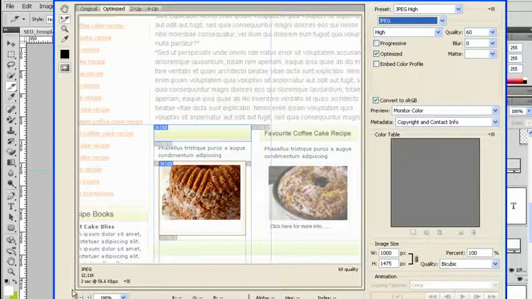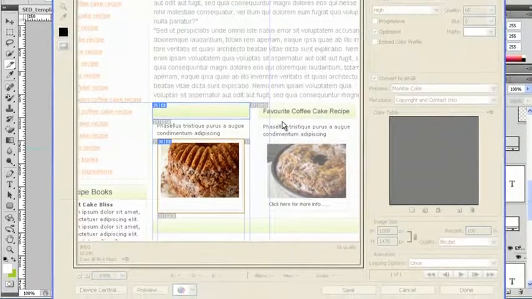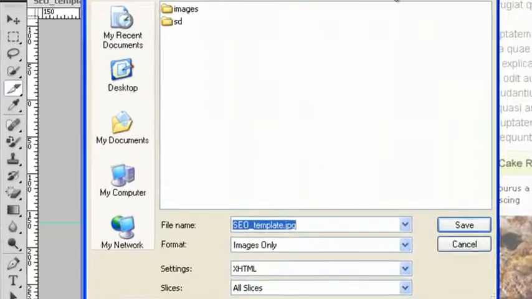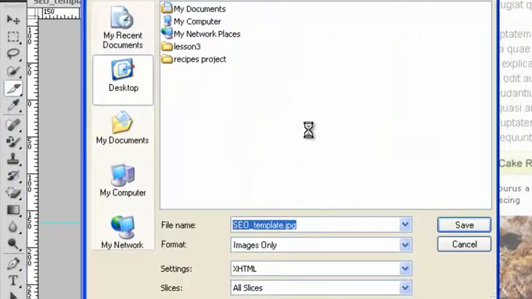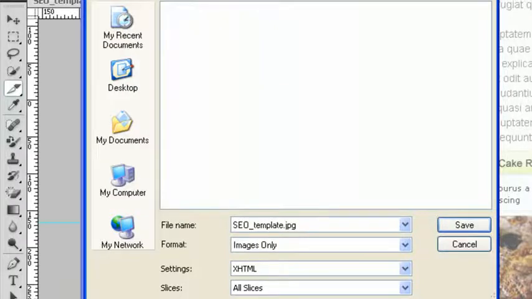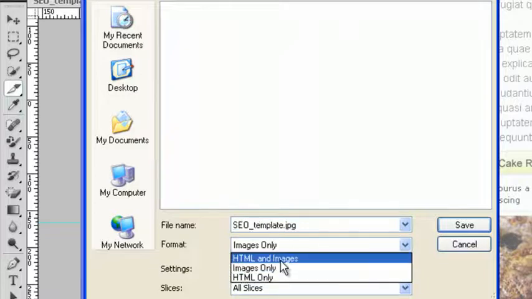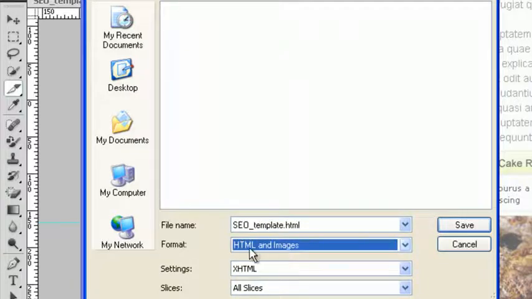Once you've done and optimized everything and you've had a look at what the size of the file is, simply hit save, and we're going to actually make a new project, new folder. I'm going to call this recipes project. Okay, I'm going to double left click on that. And what we want to do now is we want to make sure that we have these saved as an HTML and images. We want to export the HTML and we want to export the images.